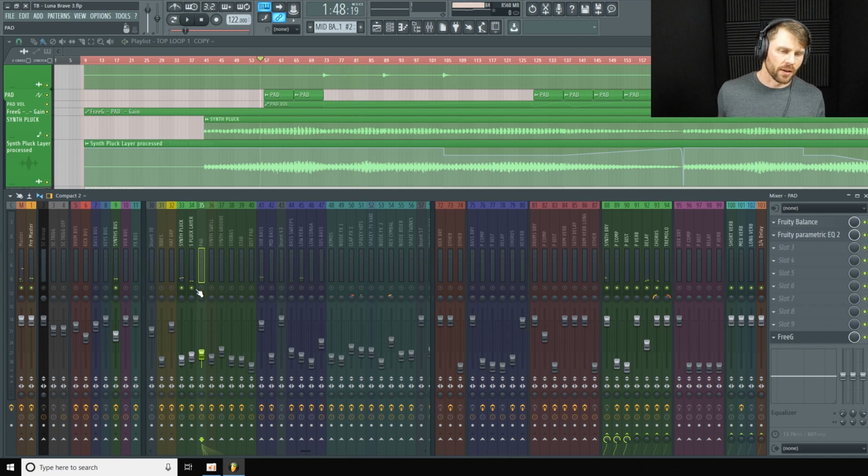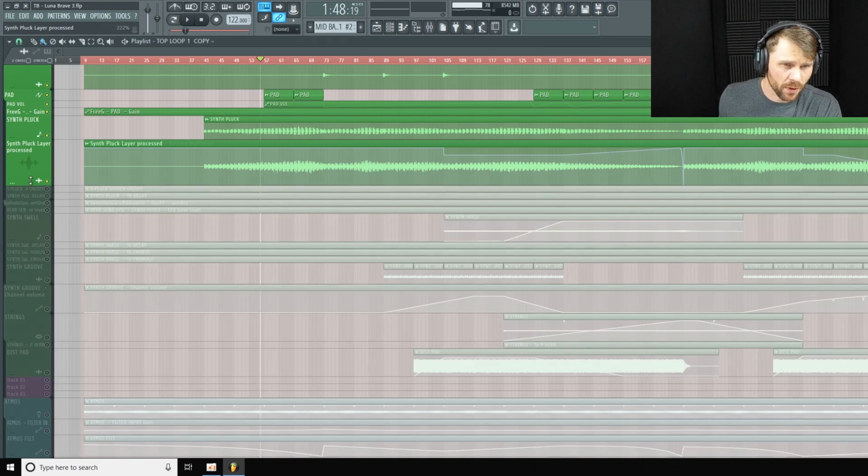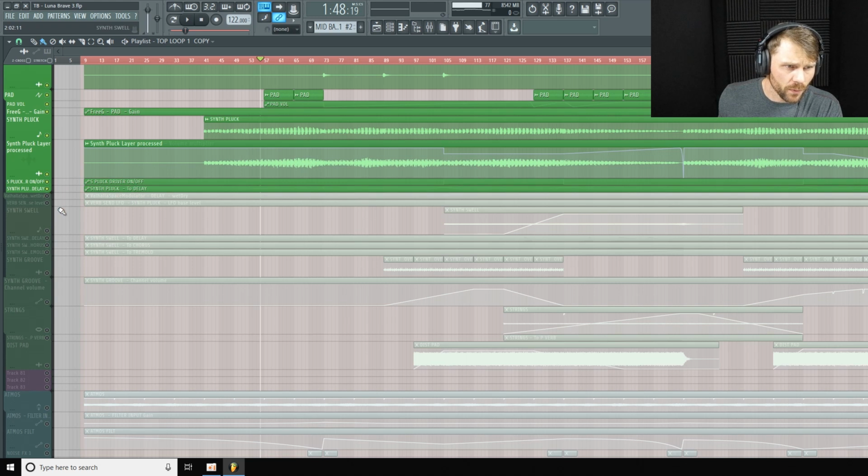I also gave it a different ambient treatment as well to kind of put it in its own little unique space and just have it complement the main pluck and add that extra layer of interest. And yep, that's what that's there for. You can see a little bit of volume automation happening. Let's move on.